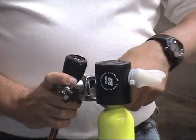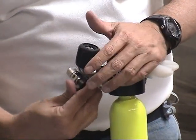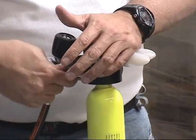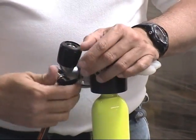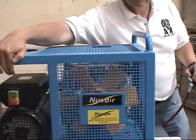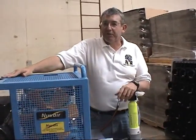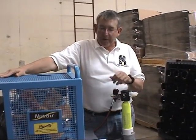Step 4, close the bleed valve, which is on the yoke. This is the bleed valve here. Close that down. Step 5, press the green button on the compressor. I'm going to demonstrate to you now without turning the compressor on because it'll be too noisy.